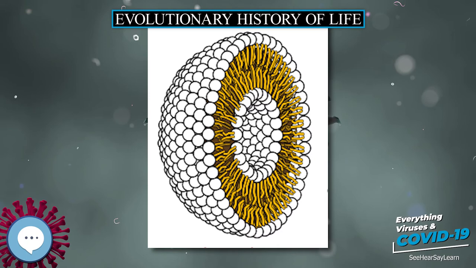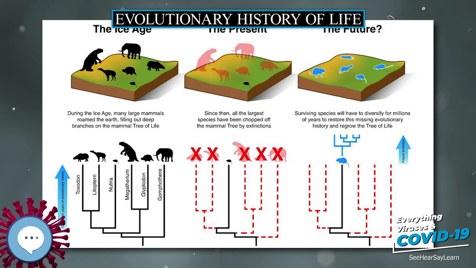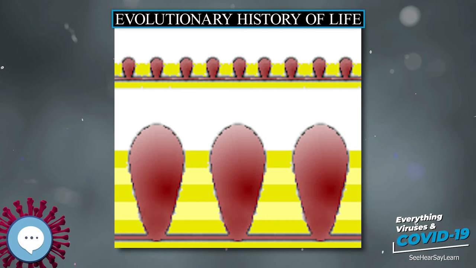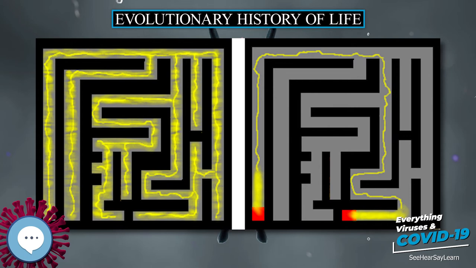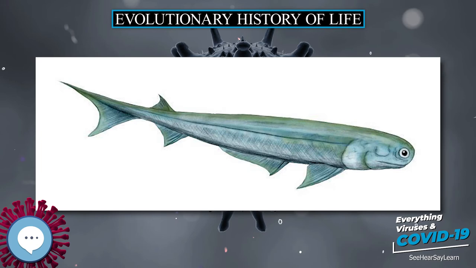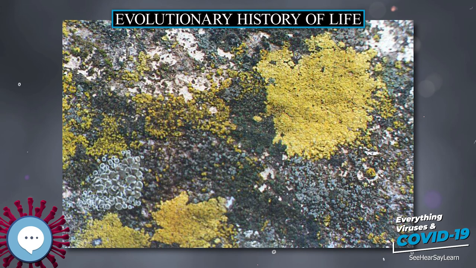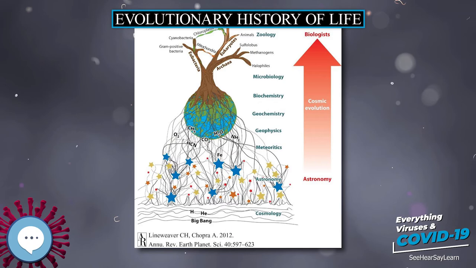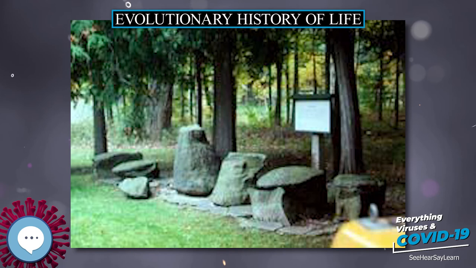Most of the animals at the heart of the Cambrian explosion debate are protostomes, one of the two main groups of complex animals. The other major group, the deuterostomes, contains invertebrates such as starfish and sea urchins (echinoderms), as well as chordates. Many echinoderms have hard calcite shells, which are fairly common from the early Cambrian small shelly fauna onwards. The chordates are another major deuterostome group, animals with a distinct dorsal nerve cord. Chordates include soft-bodied invertebrates such as tunicates as well as vertebrates, animals with a backbone. The Chengjiang fossils Haikouichthys and Myllokunmingia appear to be true vertebrates, and Haikouichthys had distinct vertebrae, which may have been slightly mineralized.